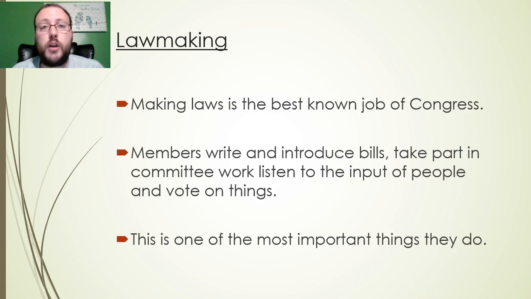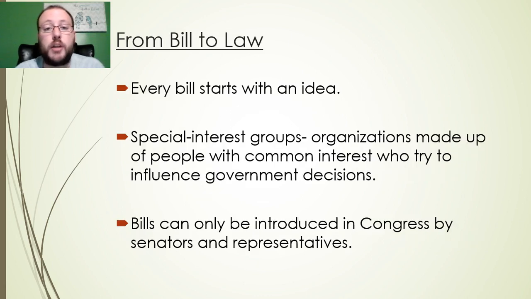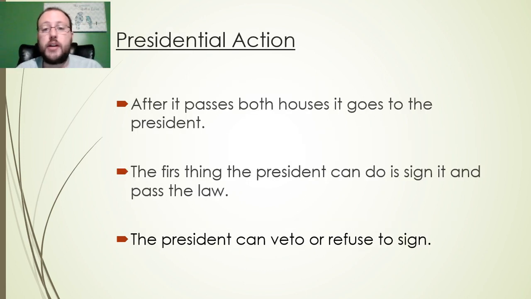Now, the most well-known thing they do is they make laws. They introduce bills, take part in committee work, and this is the most important thing they do. They're the law-making branch. Every bill starts with an idea. You may say, well, this needs to be a law. You tell your representative, they debate it on the floor, they talk back and forth about it, they vote on it, and it goes through the due process, ultimately getting to the president. After it passes both houses, because both houses have to vote on it, both houses have to approve it, it goes to the president. The first thing that he can do is sign it and make it into a law.